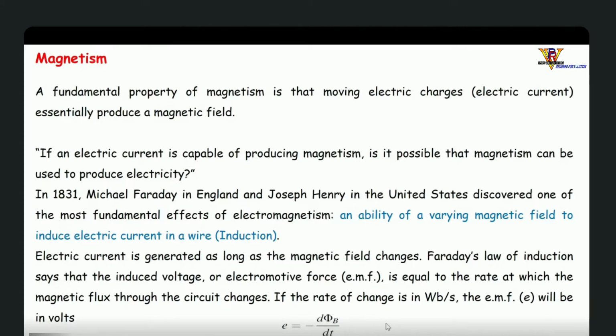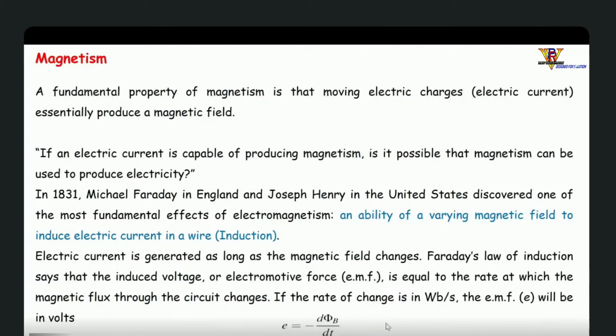As we have seen in the case of electrical charges, the same kind of charges repel each other, and different kinds of charges attract each other. So there is a strong similarity between these two. Correct. Now, what is the effect of magnetism, and what can we sense from this magnetism?